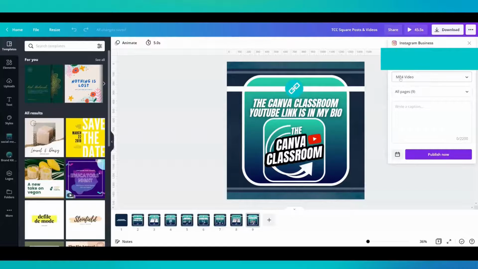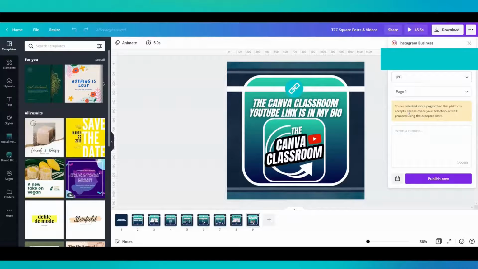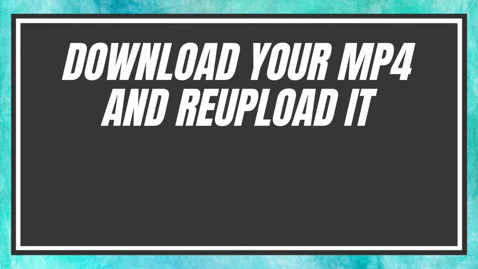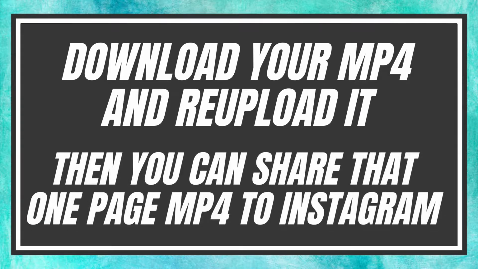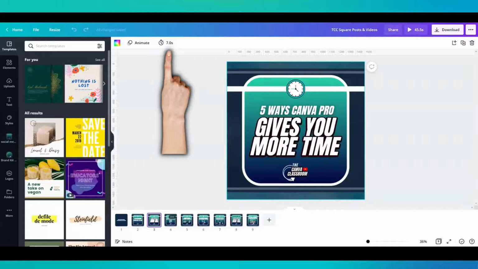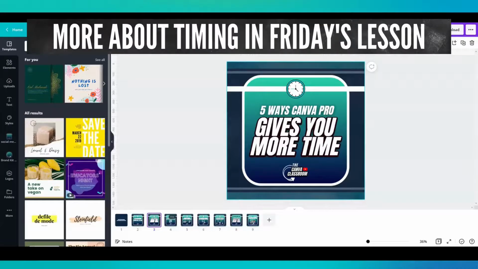I chose an MP4 instead of a JPEG because you can't post from Canva at this time into Instagram more than 1 page. So all of them were 5 seconds, except for the first one. I wanted to give it a little more time to sit there before it kind of swiped over.